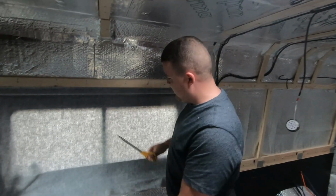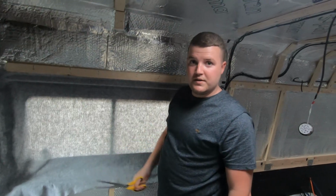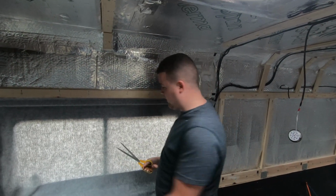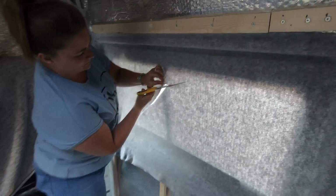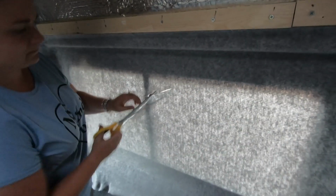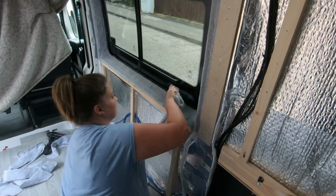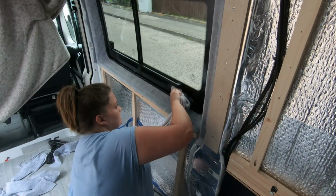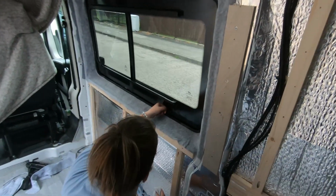We need to cut a slit in the middle and then work our way around the edges of where we're gonna finish it off with. So we've started with a little hole and then we're gonna work our way around. Amy's just getting the glue residue off. Some of it went on the window, even though we tried to protect it.